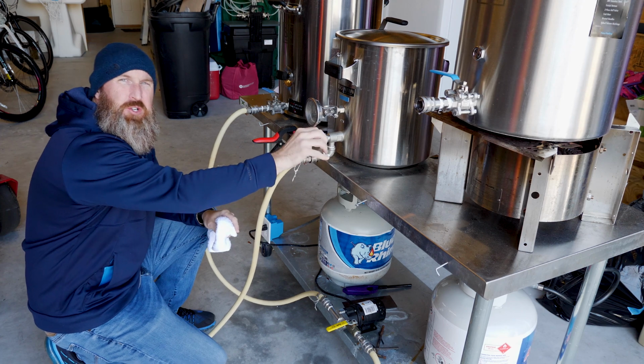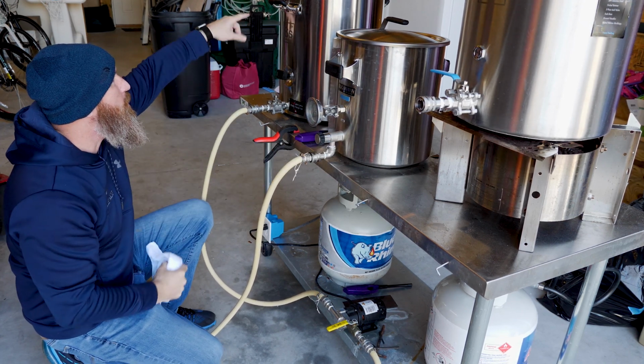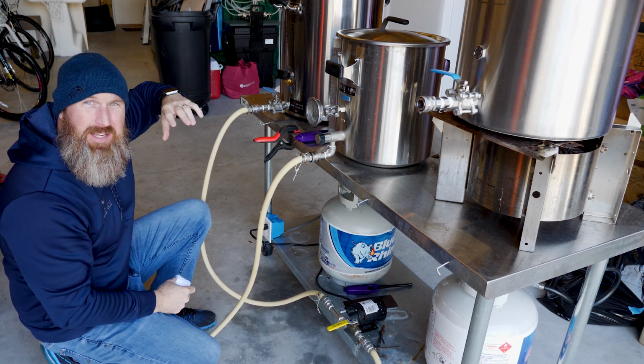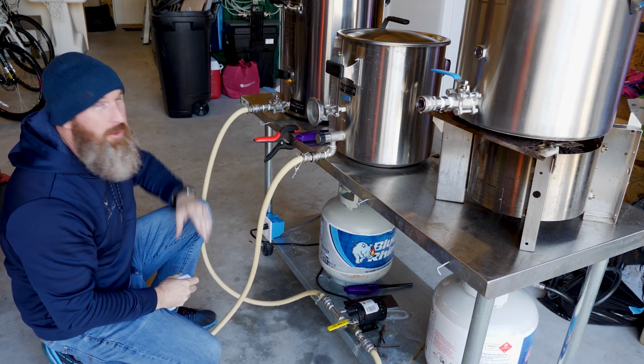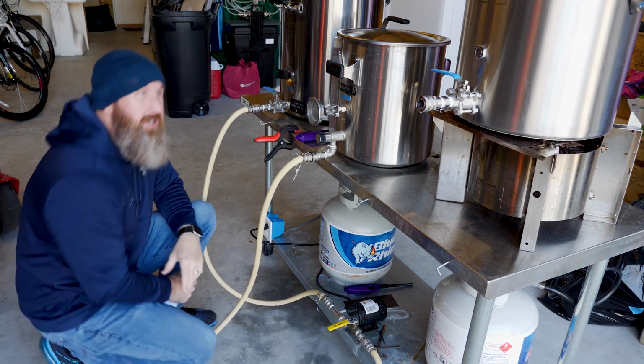What I need to do is transfer the sparge water into the mash tun, and I'm going to do it through the sparge device at the top. Once I get probably 4 gallons in there or so, I'm going to stir it up, and then we'll let it sit for about an hour and get all the sugars out of there we can possibly get.